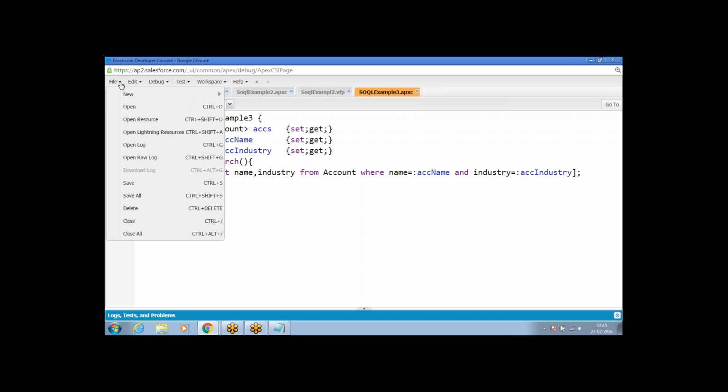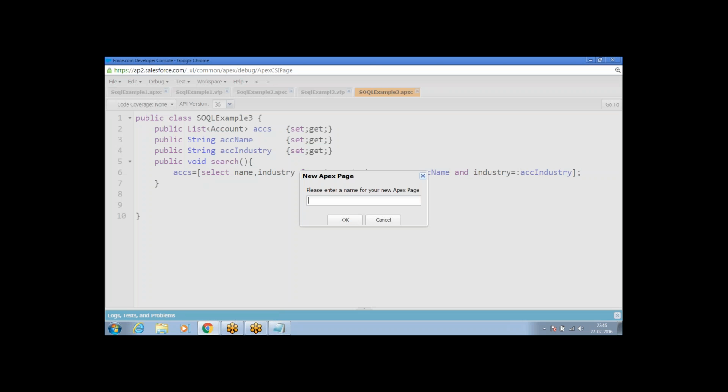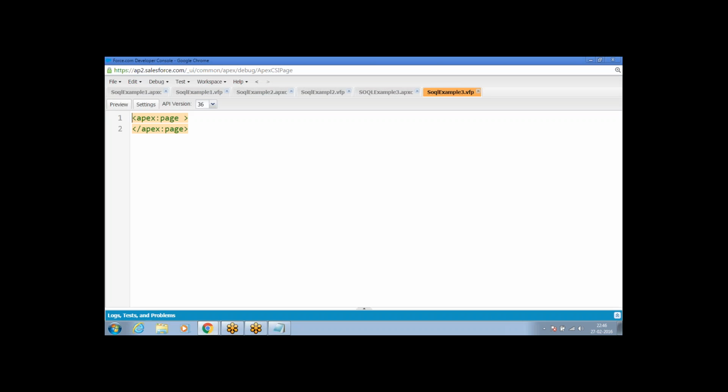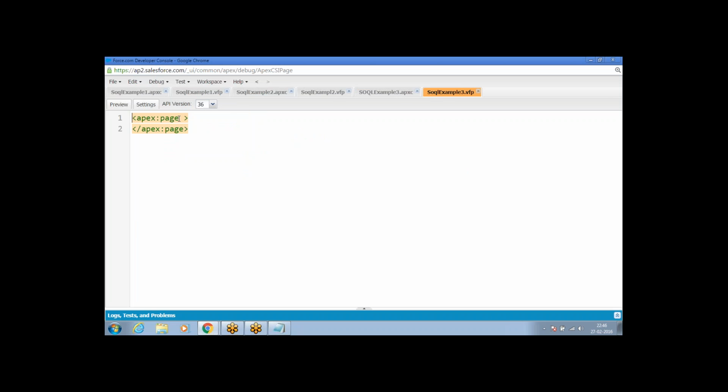Let me take a VF page here. Then let me take this controller.